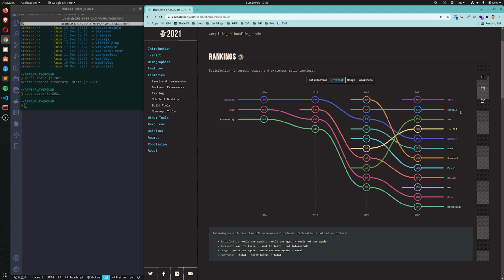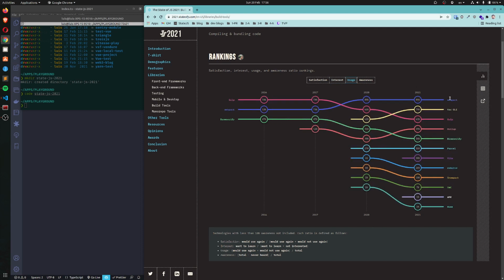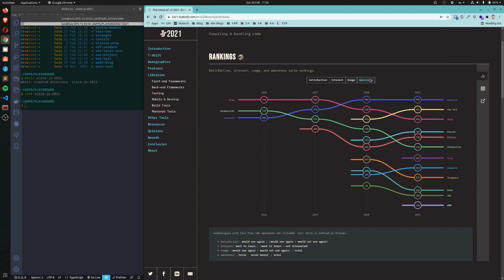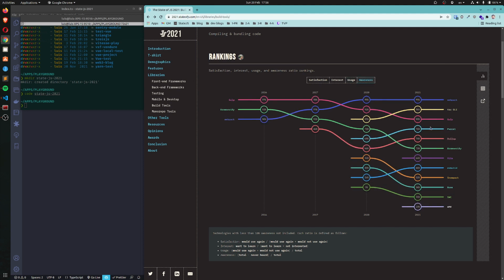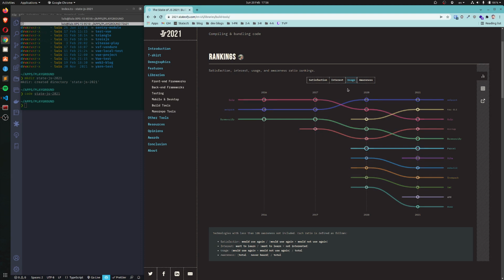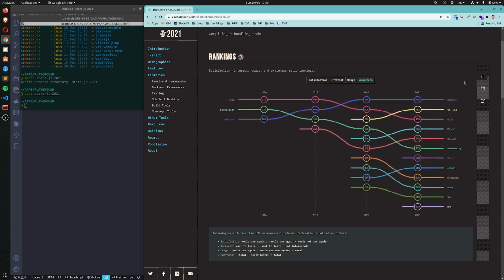Interest, Vite first. Usage, Webpack, I mean, obviously, and then TSC CLI. Definitely want to take a deeper look into this thing. Then, of course, Vite. And awareness. Well, usage, not much. Vite awareness here is the same.